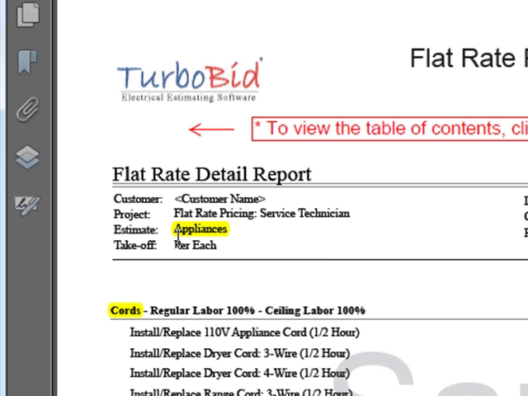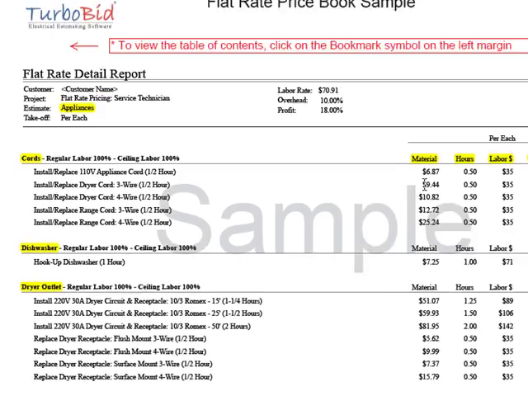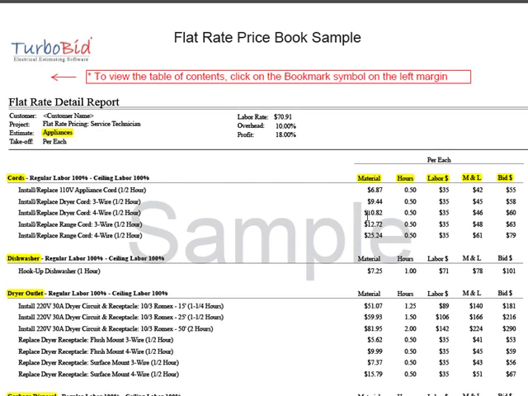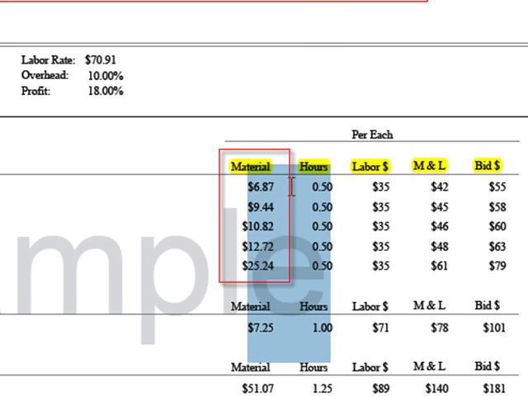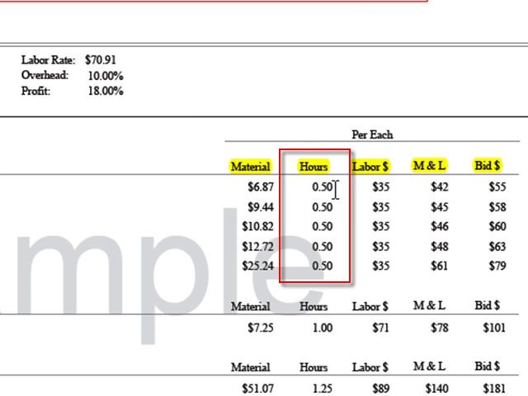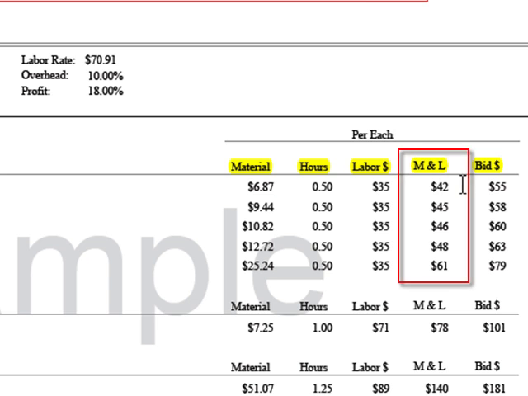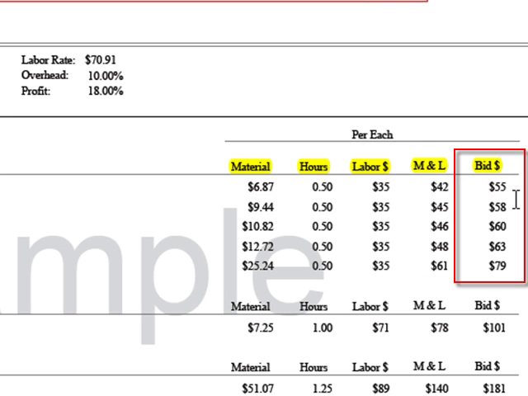Here we can see we're in appliances, cords, and we have the option here, install, replace 110 volt appliance cord. This is what your technician would have, or your company. This is your company's view. You're going to be able to see what's your material cost on it, what is your labor hours, the labor cost, your material and labor, and then your bid price.